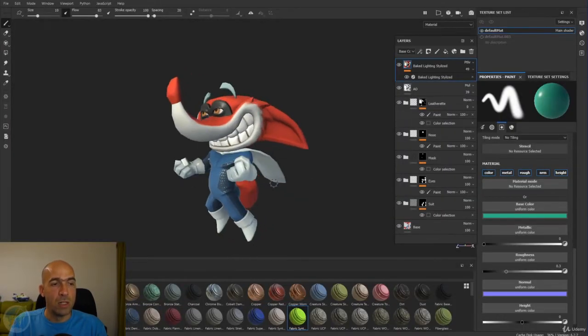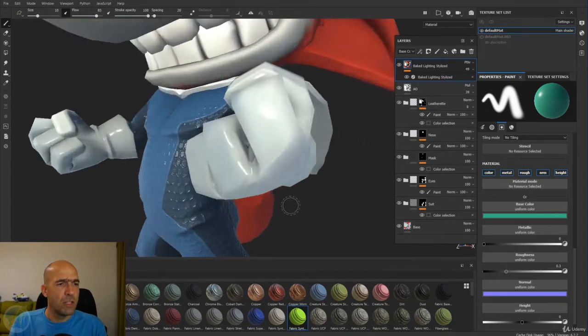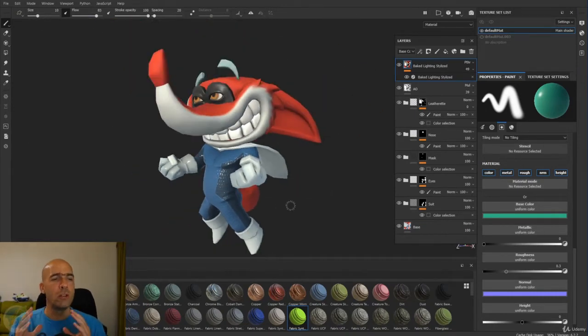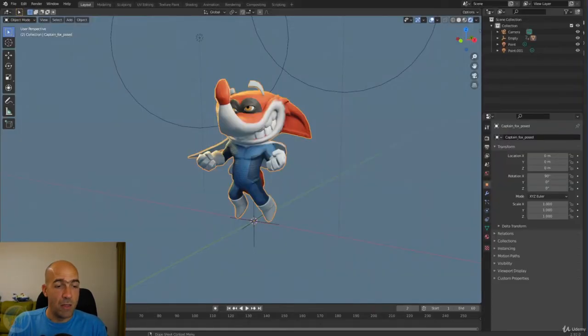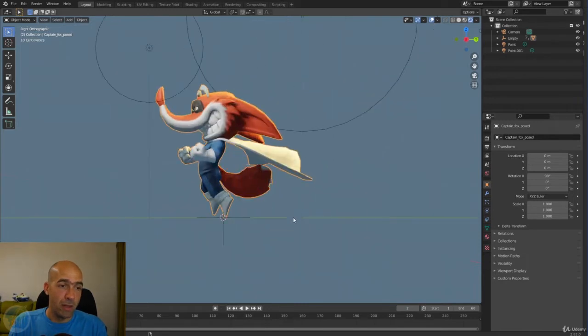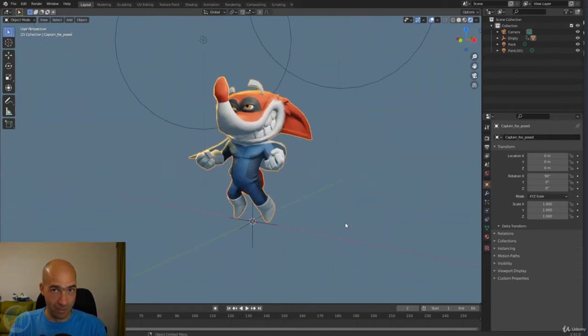where we will learn about Substance Painter and make materials, and I will teach you all you need to know about how to make materials in Substance Painter, and then how to export the textures in order to render them in some other program. Then we go back to Blender, and the bonus content will begin.